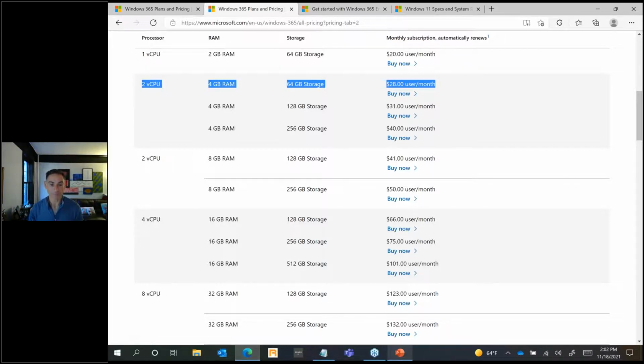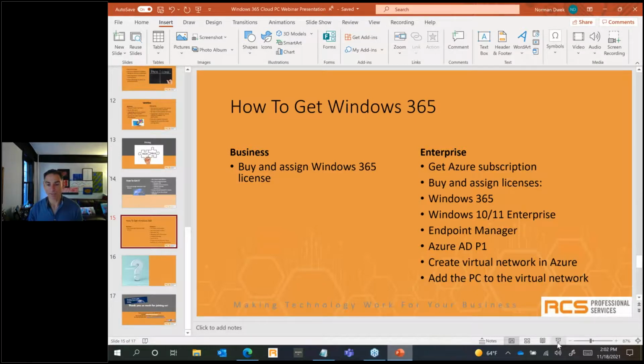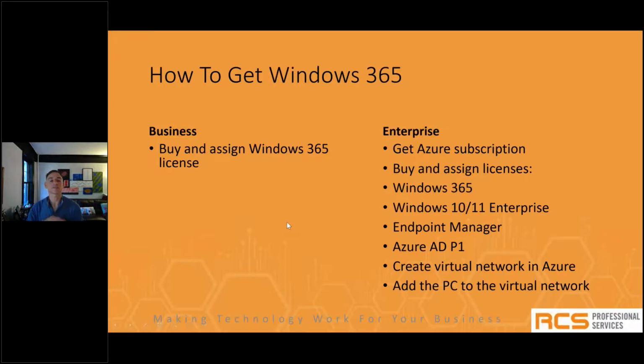Hey, awesome. On the enterprise side, it's a tad more involved, but still an easy setup. I'm emphasizing that it's still an easy setup because VDI is not an easy setup, and this is a much easier setup. On the enterprise side, the enterprise machines can connect to other things around them. That's important here, and it's reflected in what it takes to set it up. You need an Azure subscription, which is just saying to Microsoft, I need an Azure subscription. I don't even actually put anything in it. It just needs a subscription to make the Azure tenant.